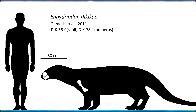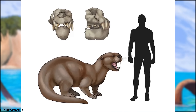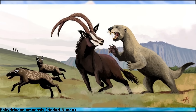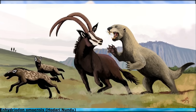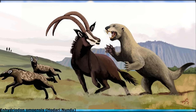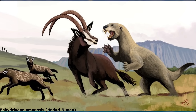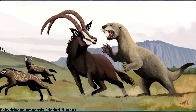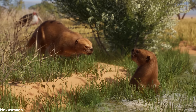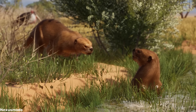Although this doesn't sound like much — and in reality it isn't — what makes these remains special is their sheer size. E. dikikai has been estimated to have weighed between 100 and 200 kilograms, or up to 440 pounds, comparable to modern lions or American black bears. In 2022, an even bigger species was described on the basis of teeth and a femur found in the lower Omo valley of southwestern Ethiopia. Dubbed E. omoensis, this Plio-Pleistocene giant otter prowled the open savannah woodlands between 3.4 and 2.5 million years ago, with further fragments from early Pleistocene deposits circa 1.8 million years ago. This massive mustelid may have weighed more than 200 kilograms, making it by far the largest member of this family so far known.